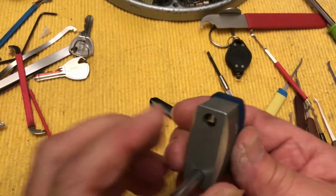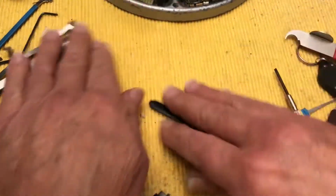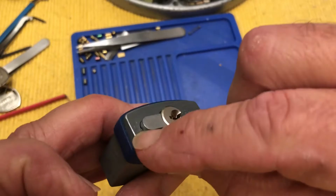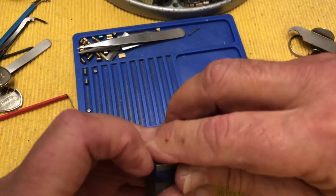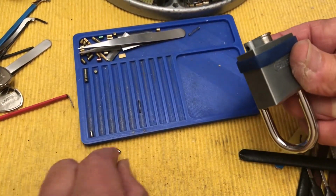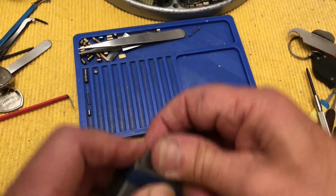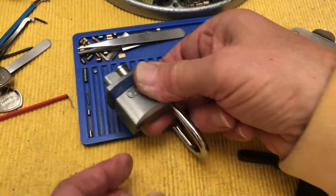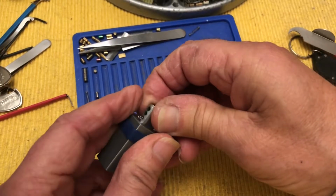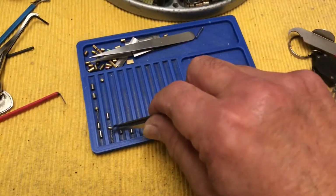Okay, I've started it out, and see our shackle has popped, but that's okay. So I get a pinning tray over here. This is the part you have to be really careful about, because the springs are just right there. So there's a spring, and we're going to dump him out. I just hold my finger over there. These springs aren't too bad. It's that little silver pin that's really a killer. That one is very strong. I gutted this once and it just popped out and the whole thing hit the ceiling. So that was kind of cool.